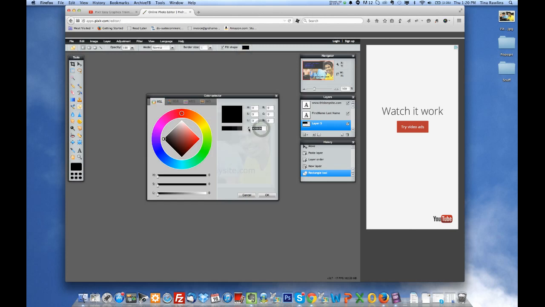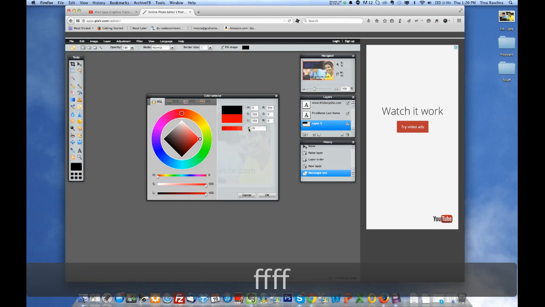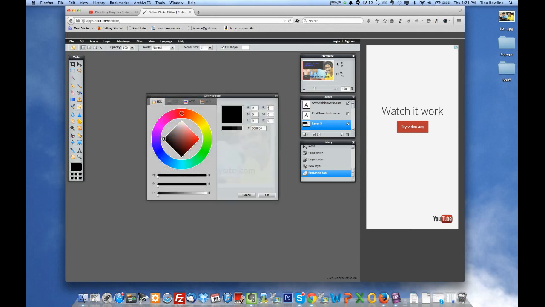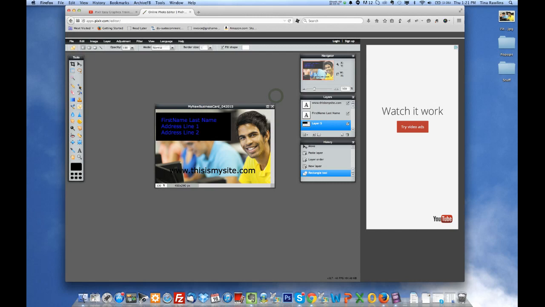The color code for white is FFF. It's one that I remember a lot. So it didn't change it, but what we can do is we can dump that FFF into that.